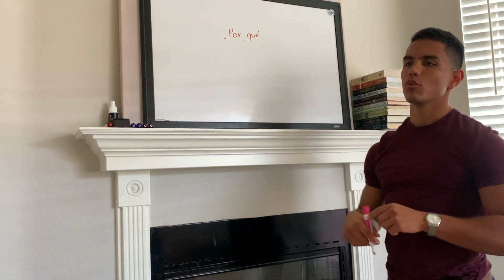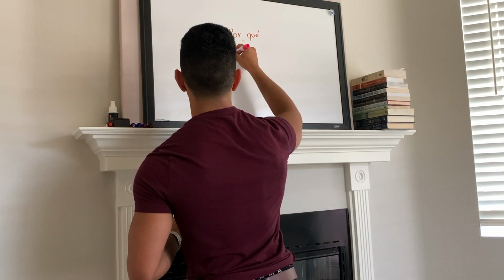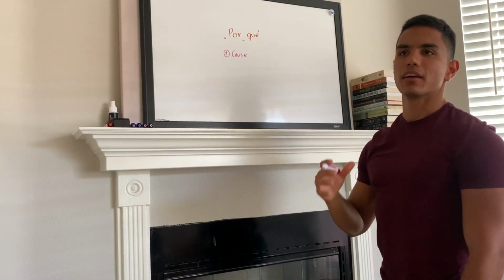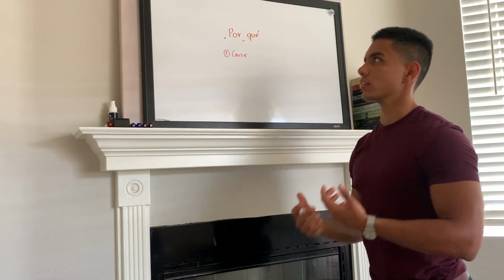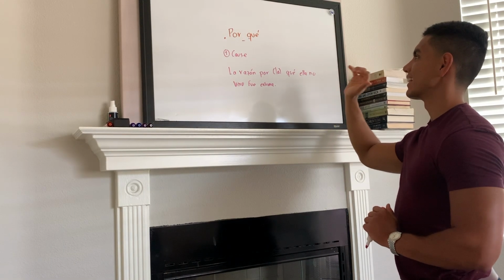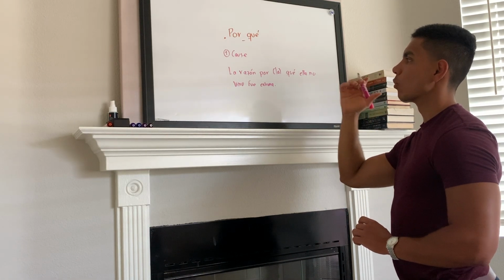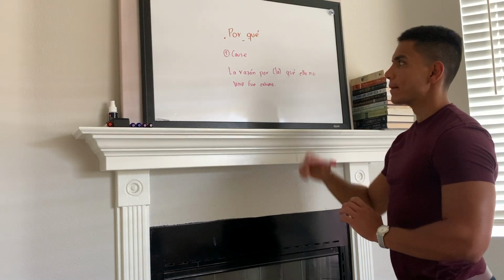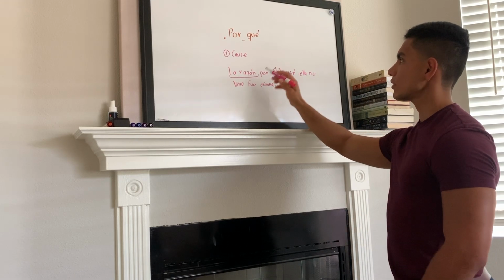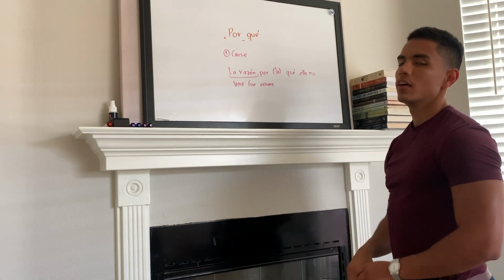So this one is mostly used with sentences with cause, and always is going to be separated. Let me make an example so you can have a better understanding. So the first one will be: la razón por la que ella no vino fue extraña. The reason why she didn't come was very weird. So basically we have the cause, la razón, the reason why por la que ella, she didn't come, was weird.